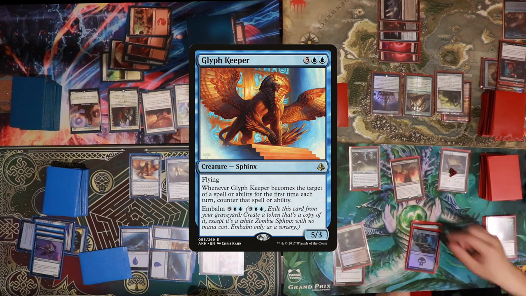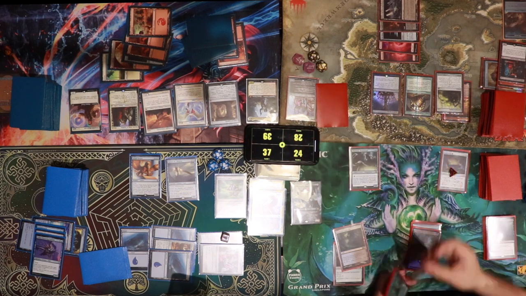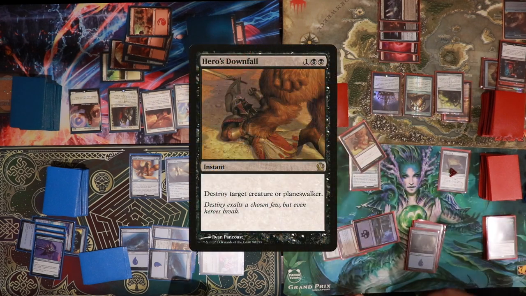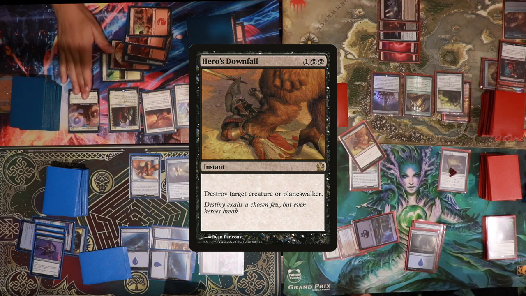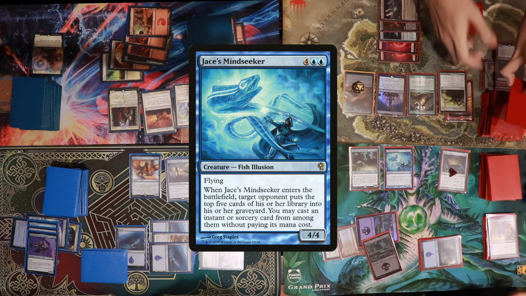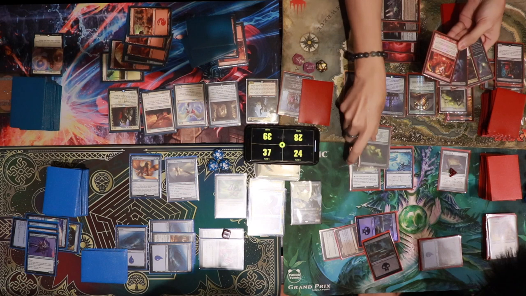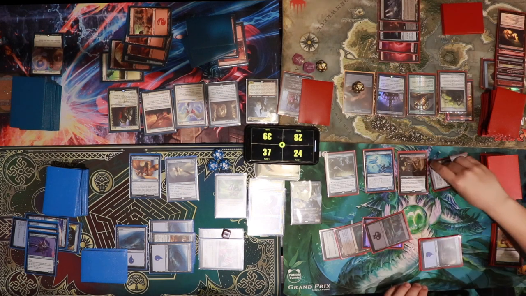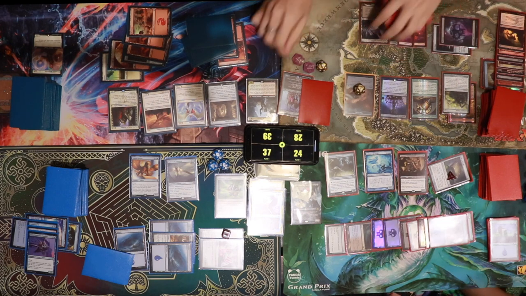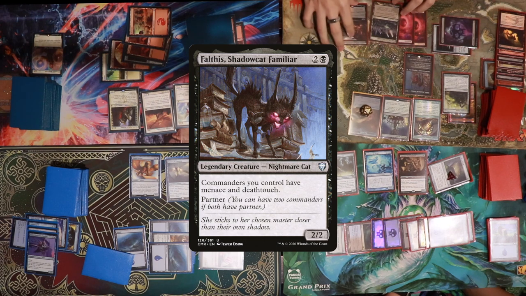Sean goes, triggers Dark Confidant and takes 6 damage. He draws for his turn and casts Hero's Downfall, targeting the Drenith Magistrate. The Magistrate dies. He then casts Jace's Mind Seeker, and he chose Rick to reveal the top 5 cards of his library. Sean activates the Grimoire again, discarding an Island. He passes to Rick and goes ahead to cast his first commander, Falthis, Shadowcat Familiar.